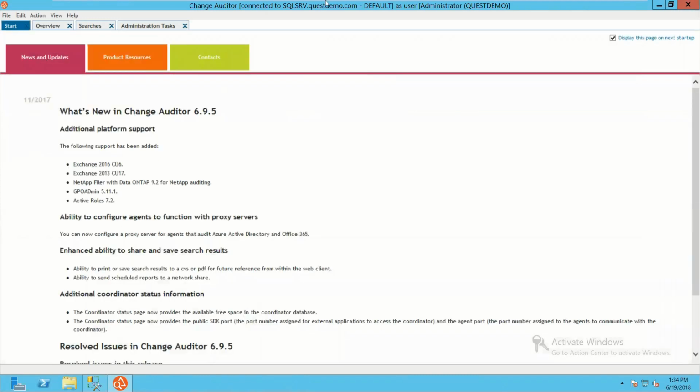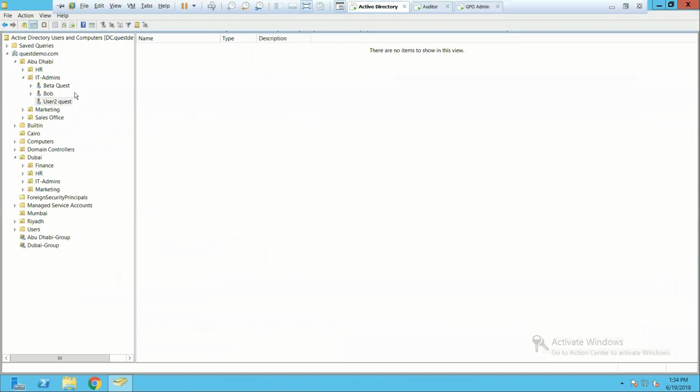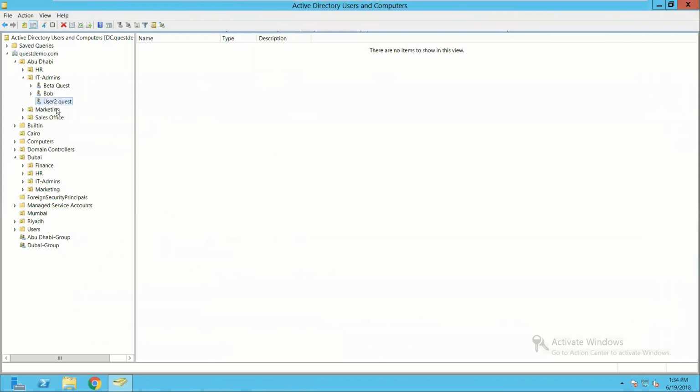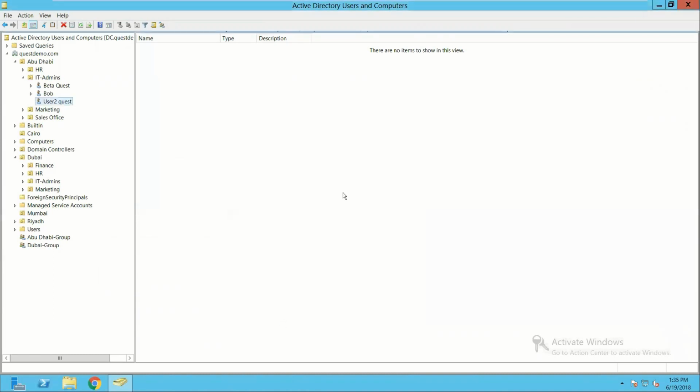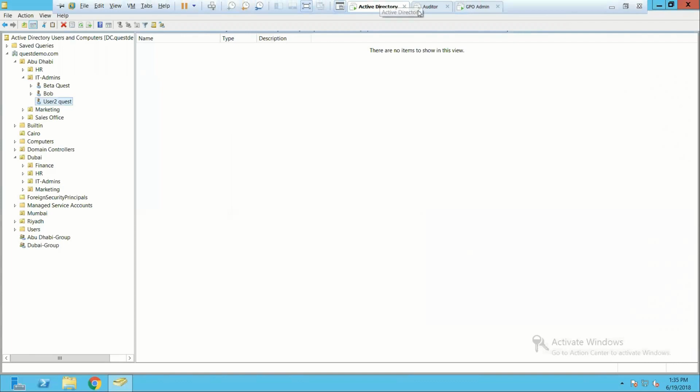Now, for example, if I go back to Active Directory and change some of the properties, like password never expires. When I set this, it's a very high risk for me, right? It's a very high risk for the organization, because as per the policy the password should change periodically.